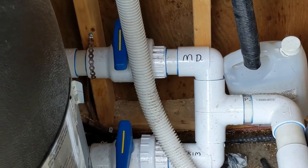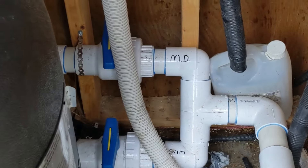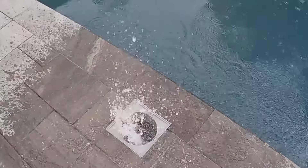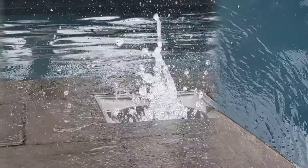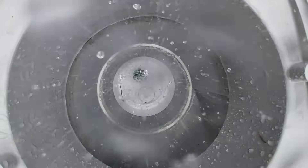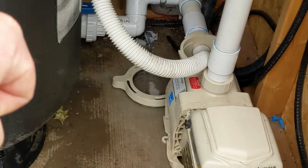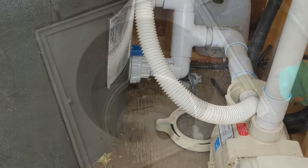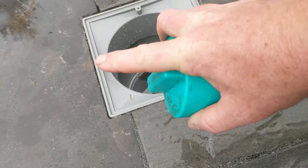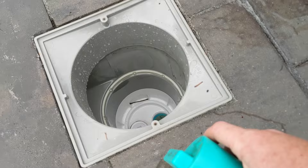This keeps the air pressure and air pocket way down in the line, so the water further down in the ground won't freeze — it won't come back up because we've stopped that pressure. There's nowhere for the air to be pushed out. As long as your valve is working, you won't get water all the way up. Next, open up the skimmer and blow it out the same way. If you have a hard time blowing out the skimmer, try turning off the blower, wait until it stops, then turn it back on — you'll get that extra pressure. Do that a few times. After you're done blowing out, we're going to use a standard gizmo. We could have skipped dropping the water on this newer pool since we're putting a safety cover on.